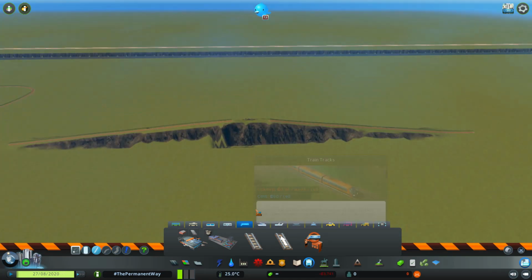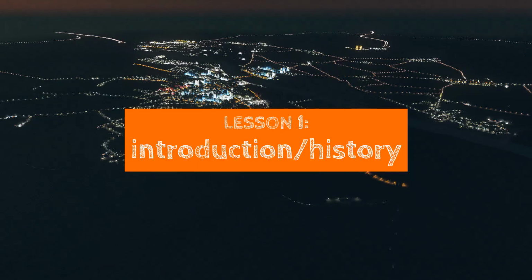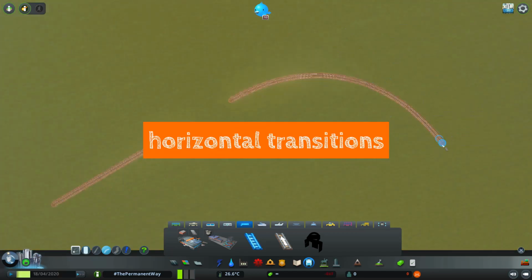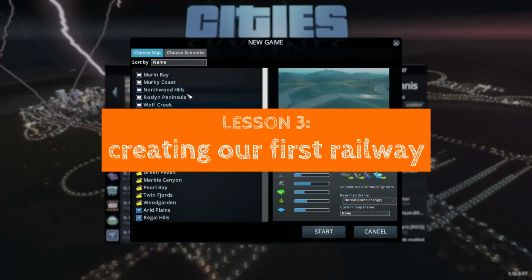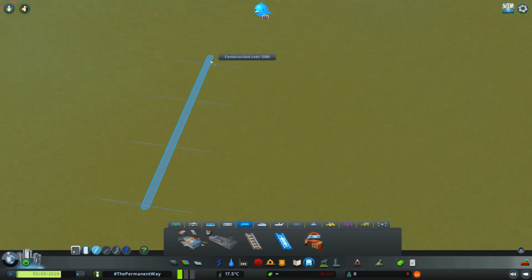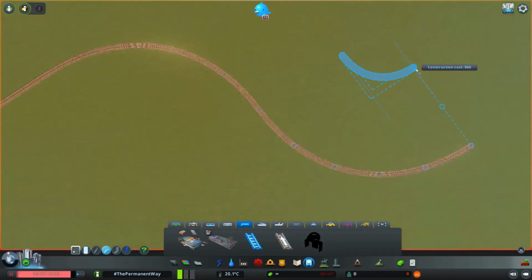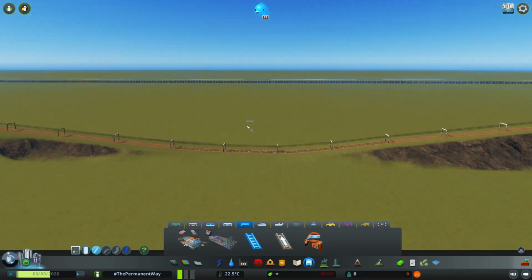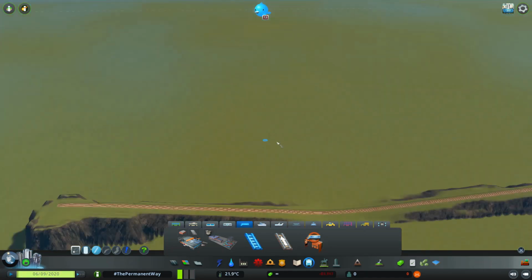So the last few lessons we were learning about what Permanent Way is, we were learning about straights and curves, we touched on transitions, and then we used all that information to create our first little railway. Now, that was just looking at the alignment of the railway in plan, if you like. So looking at it in kind of 2D, so horizontal only. This time we're going to look at the vertical geometry. If you like, the Z-axis, the up and downy bit.